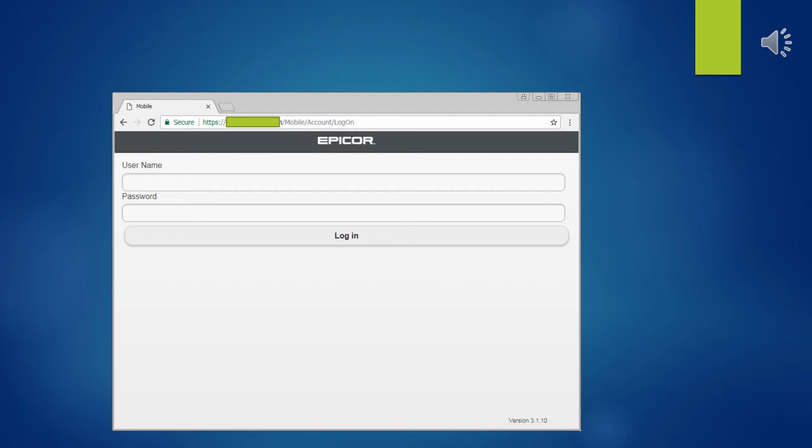Having said that, architecturally, login is fairly simple. You open up any web browser. I haven't seen a web browser yet that this doesn't support. It's pretty good. And you put in your Eclipse user ID and password, and you go right in. Of course, your host name is going to be unique for every company out there, so I don't know what yours is going to be. So contact your systems administrator before you attempt login. There are some authorization keys to enable Eclipse mobile access, but there's only 2 of them, and they're pretty easy to turn on.